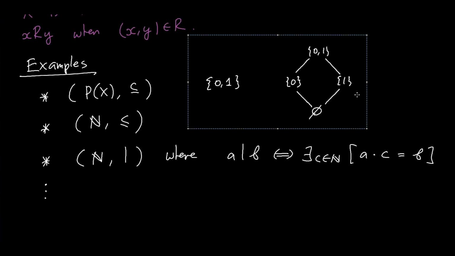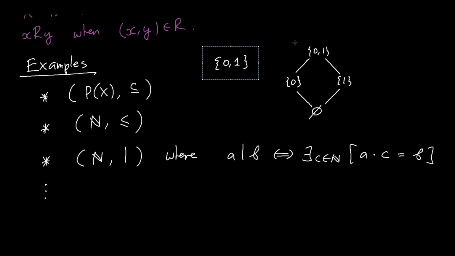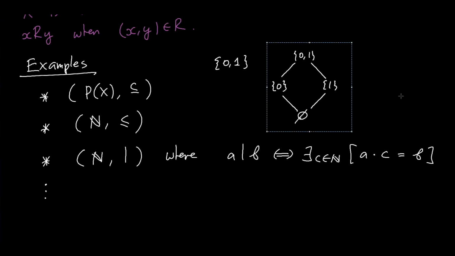Sorry, Professor, if I can ask a question on something you said. Am I forgetting how to do division, or wouldn't it imply that there exists C such that B dot C equals A? And this is not division. This is divisibility relation. Oh, okay. There's nothing to do with A divided by B. Okay.